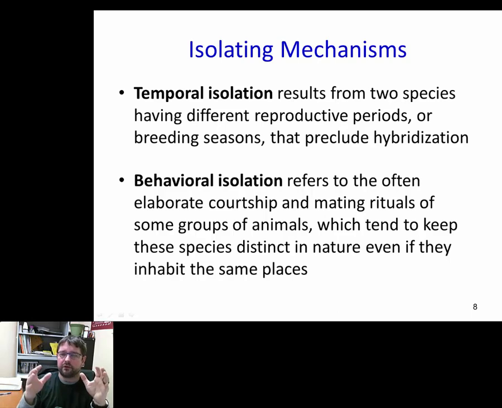It's got to a point where the urban house sparrow's song is so different than the rural house sparrow's song that the two don't recognize each other anymore. Now the pieces fit and they could reproduce perfectly fine, but because they don't recognize each other's song, they're starting to become reproductively isolated, and eventually, if this continues, they will be separate species because they will not mate with each other. And there's lots of examples of behavioral isolation.